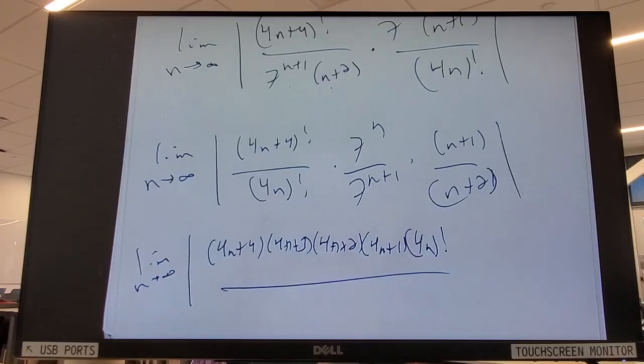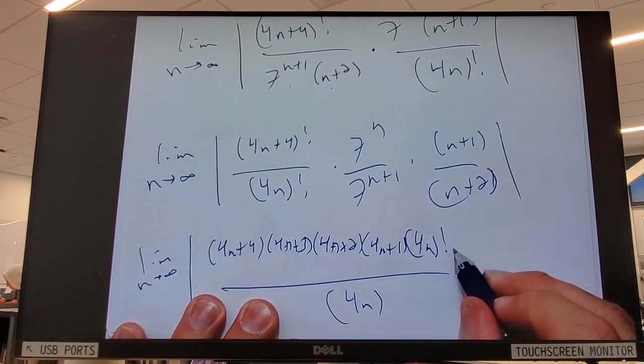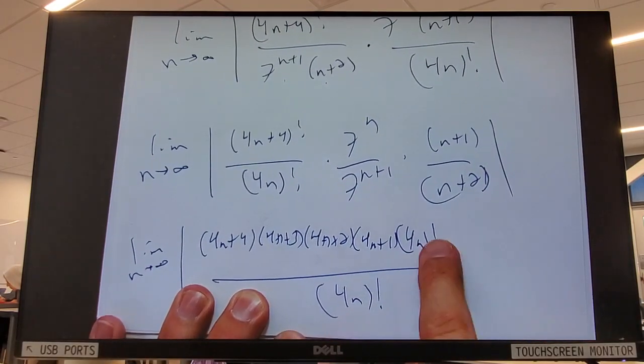The factorial doesn't care how the stuff on the inside was created. Whatever it ends up being, if I want to rewrite it, it goes down by 1, down by 1, down by 1. Yeah? I had a few too many people who would write 4n plus 4 times 4n. What happened to all the steps in between? You have to go down by 1. Okay. And then I know I'm going to stop here because then these will cancel.